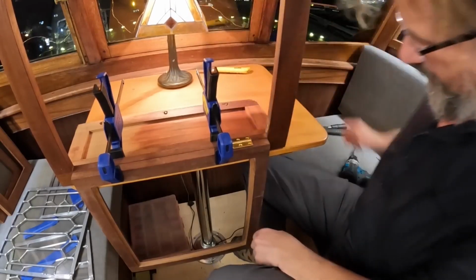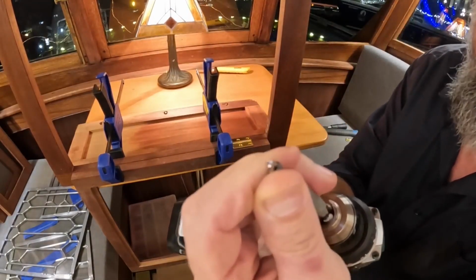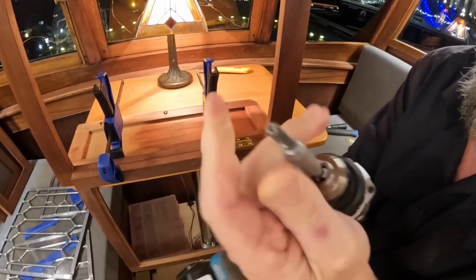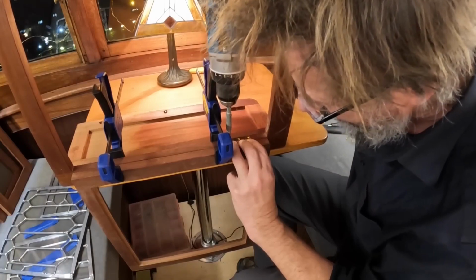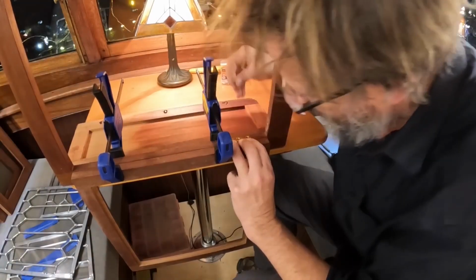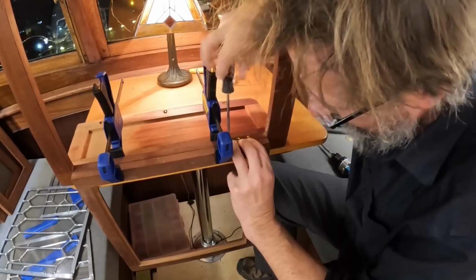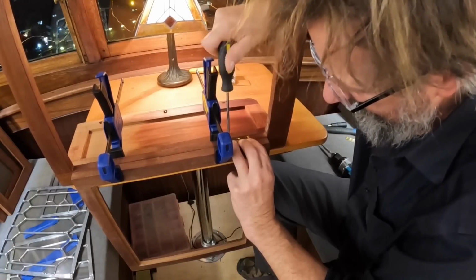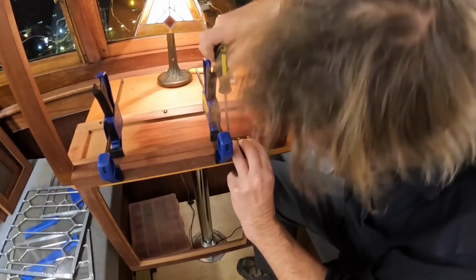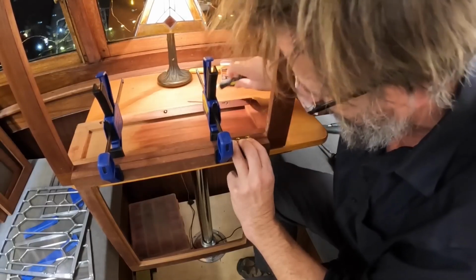And to do that, I'm going to use my handy dandy self-centering drill bit. Anyone who's been watching the show for more than a little while has seen me use this before. So it just takes a tiny little dot, and I'll run a single tiny little number four screw in here. These are actually cheap mild steel screws. I'm using these now because it just helps with the assembly, because they're so much stronger than brass screws, but these will be replaced with brass screws in time.